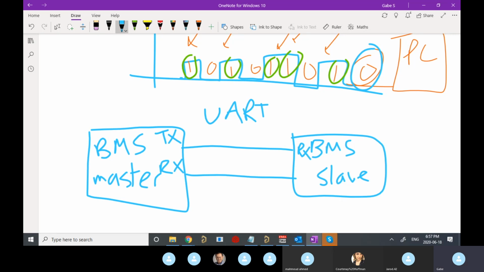From the master to the BMS slaves, and then they talk to more over there. But why we use it, it was defined by this chip, right? This chip wanted to talk in the UART communication protocol, so we have to oblige. We can't just say, hey, I don't like that, I want to talk in something else, and no real communication is going to happen. So you have to chat in that same language.